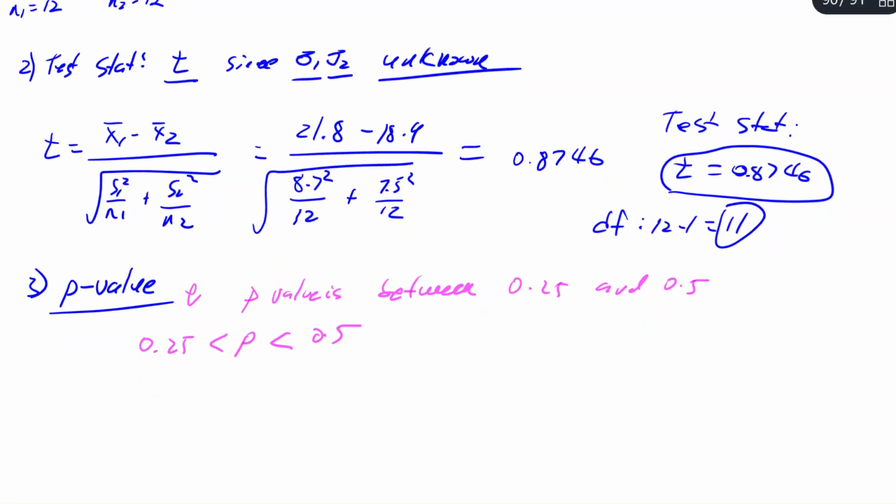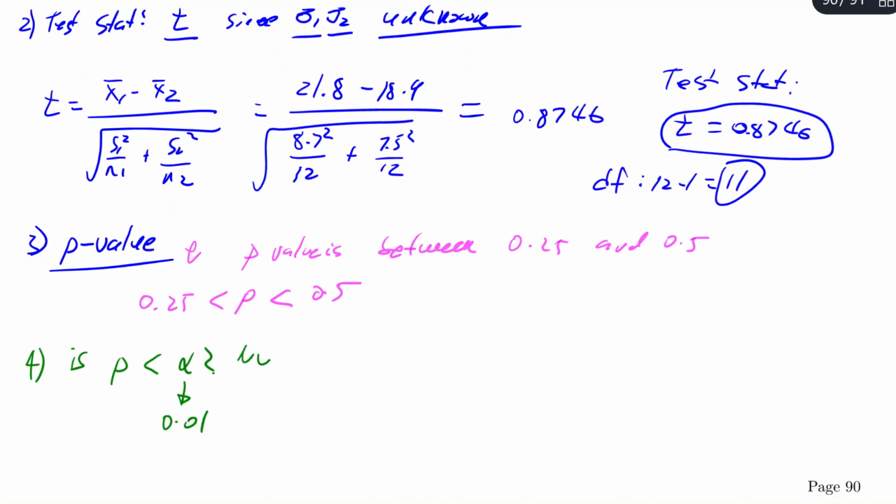Okay, so let's write the conclusion. Well, first we have to see, is P less than alpha? Well, for us in this problem, alpha was 0.01. Answer is no, right? Because whatever P is, it's greater than 0.1. P is greater than 0.25, so it's definitely greater than 0.1. So P is not less than alpha, which means we fail to reject. Or let's write do not reject, means the same thing in terms of conclusion. Do not reject H naught.